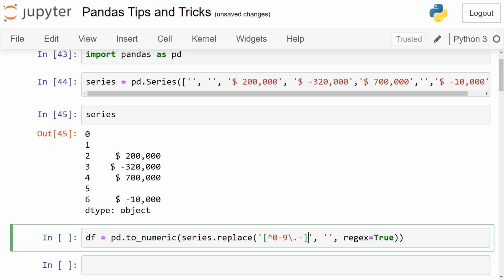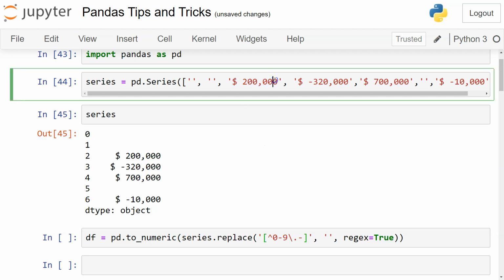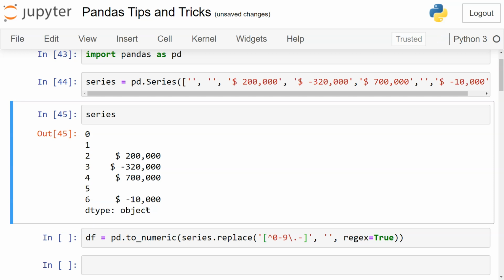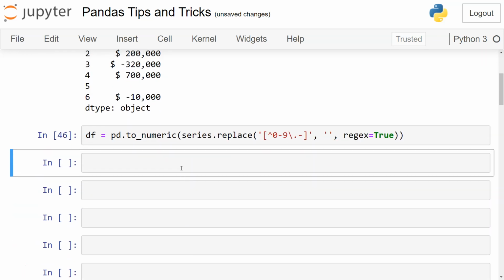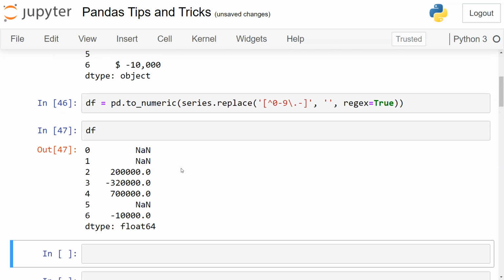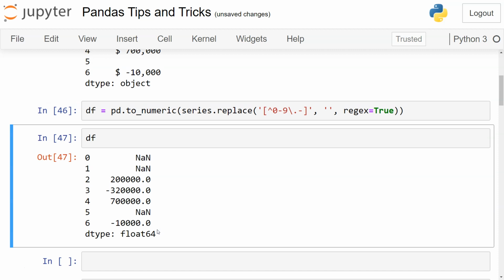This will be helpful in scenarios where you want to convert numbers that are represented as strings, which you can see by the data type object, into a proper numeric value. To do that, I will just press Shift Enter, and if I press df again, you will see that it is now converted into a float object, which is a numeric object. So now you can do the processing, the summation, or find the average, things like those, with the help of the various functions of pandas or numpy.